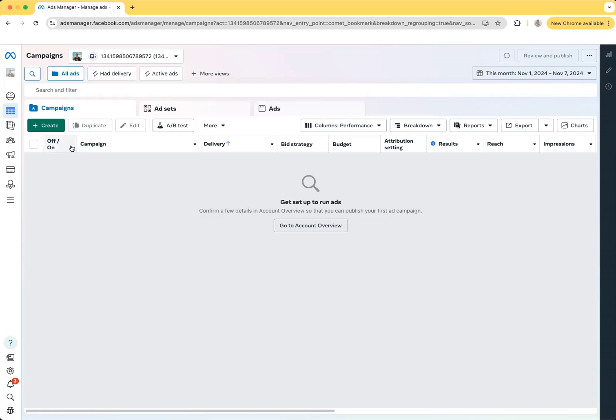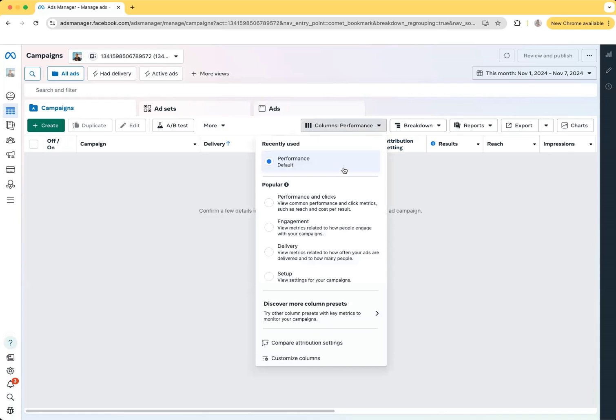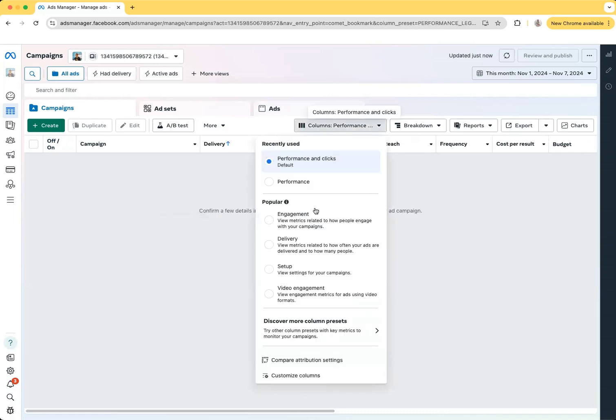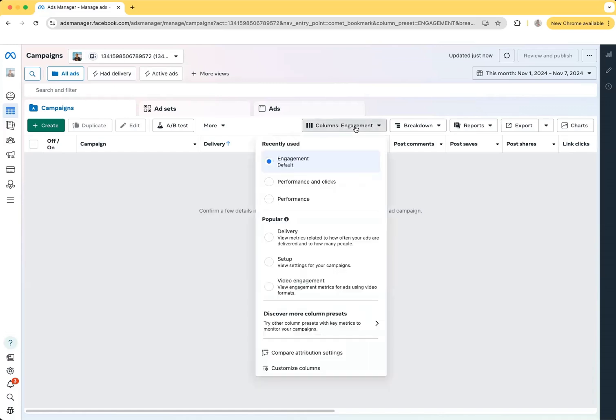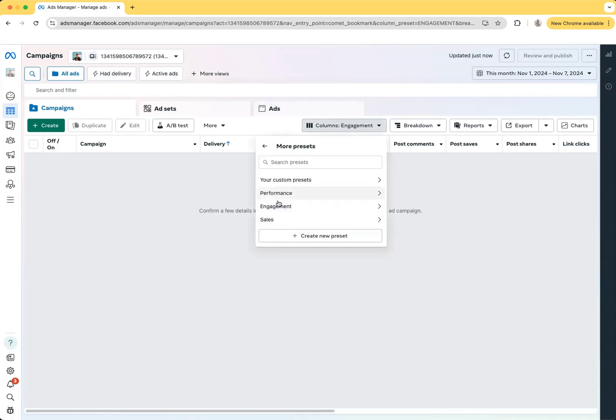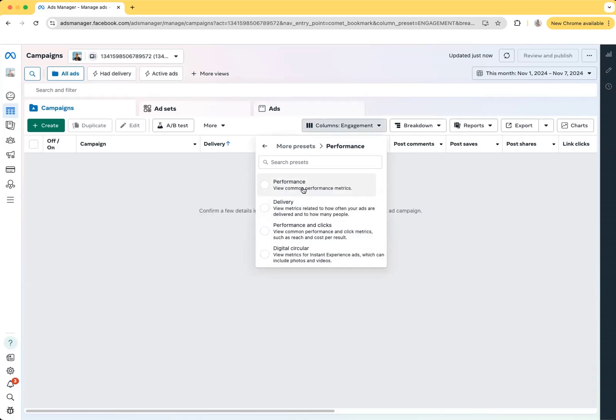So the first thing that we're going to do while we're in here is first just check out all of these things right here, right? So right now, these are the columns with all of the different metrics that we can actually look at, right? So if you change the column type, you can get different metrics and things like that. There's no data here right now because this is a demo account. But when you are running ads, you will see all of the different types of metrics that you can track and things like that. So let's try to look at some.